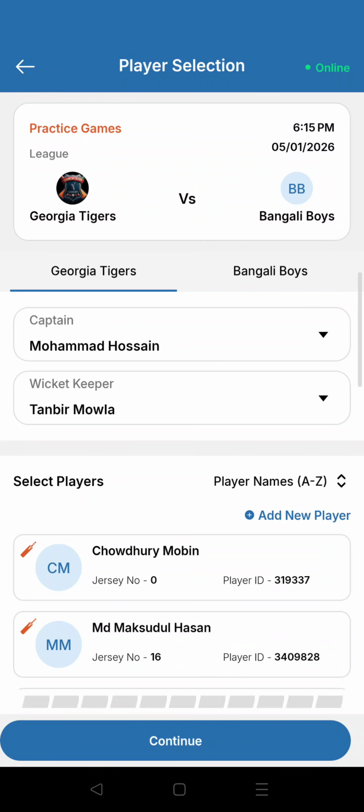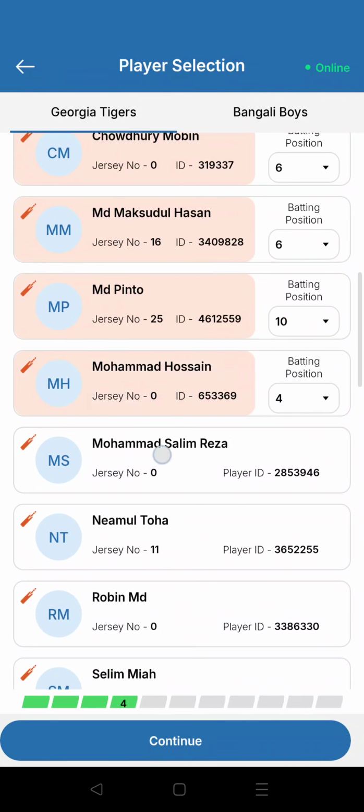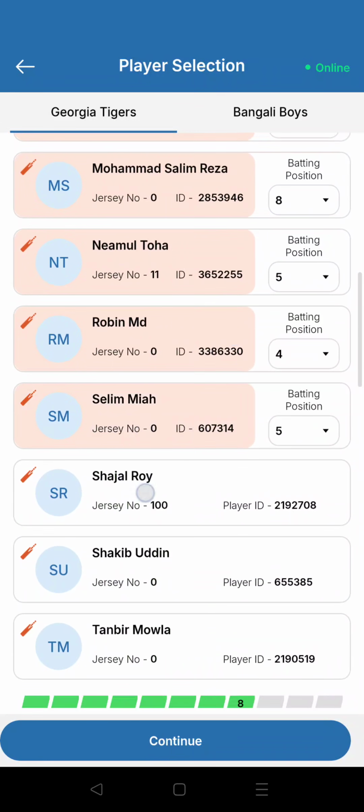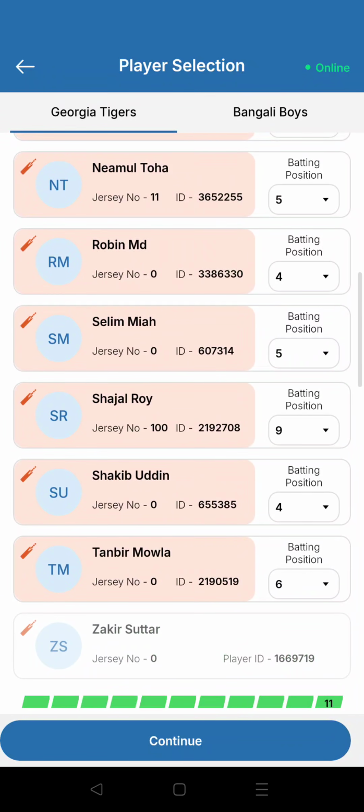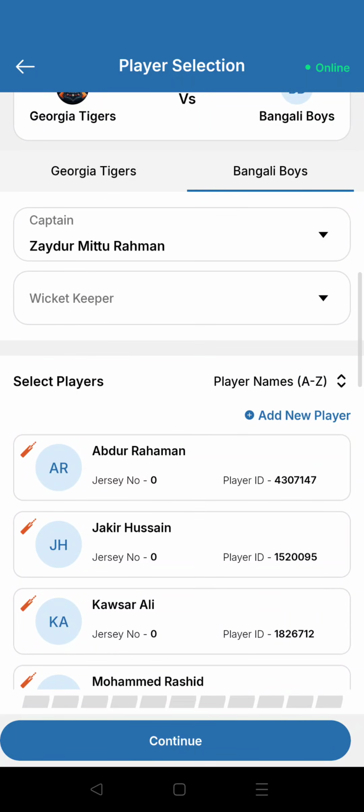But I would highly recommend putting your wicketkeeper's name there, and then you choose your best 11 from this list. When it's the best 11, you see this green line underneath before continue. It should show you how many people you selected. When you hit continue, it will give you the option to select the Bengali Boys players.